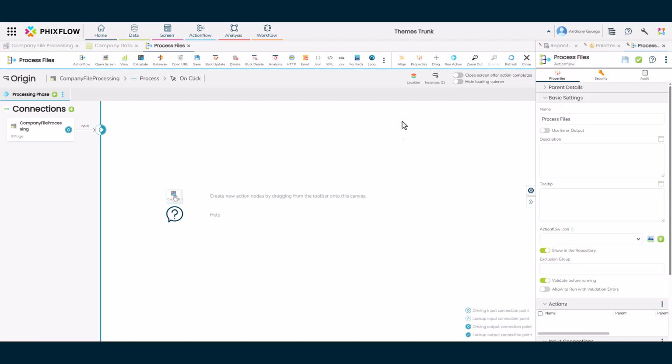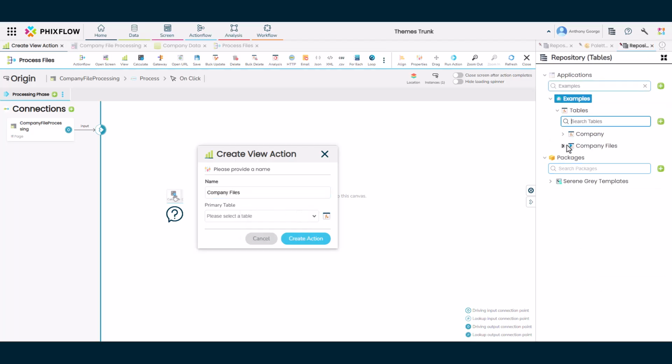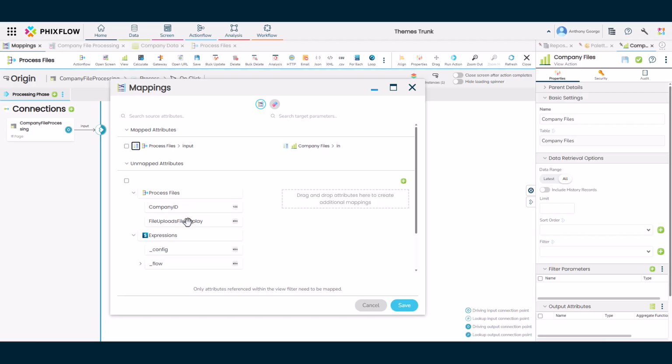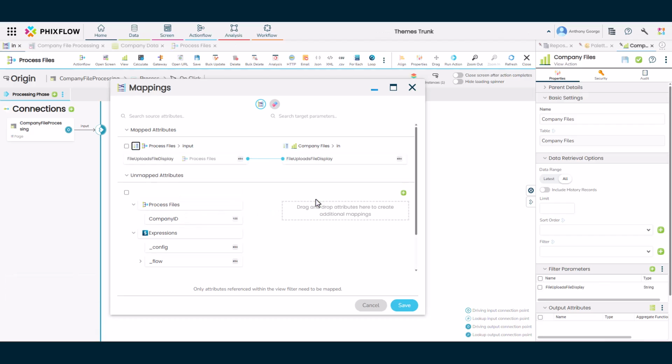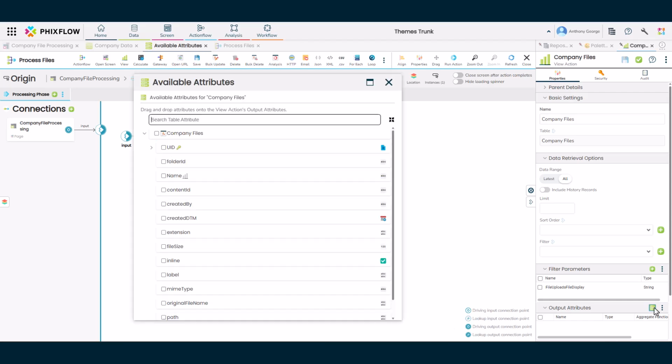Add a view that looks at the company files table. We'll pass in the file upload, as we can use this to return the data we need. In the output attributes, add original file name and path.